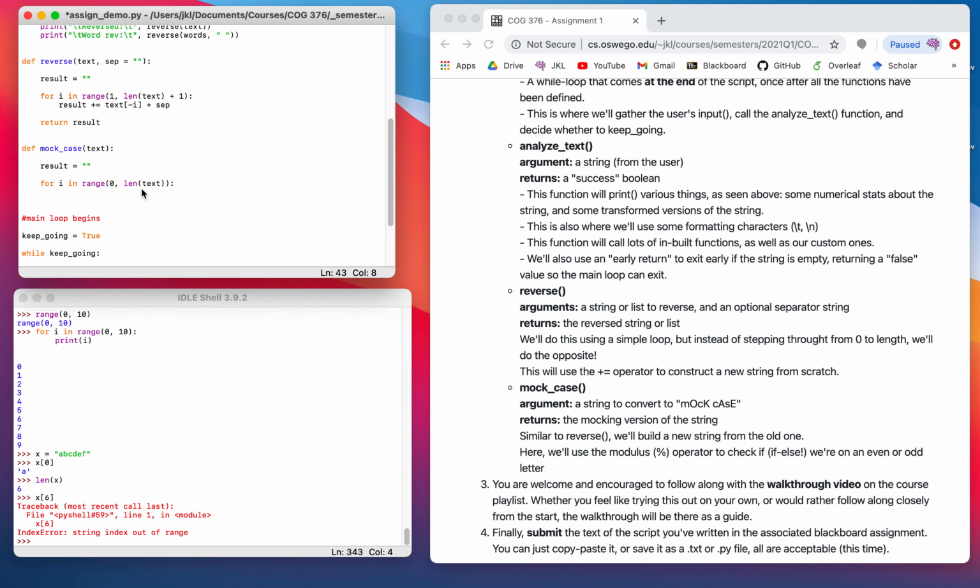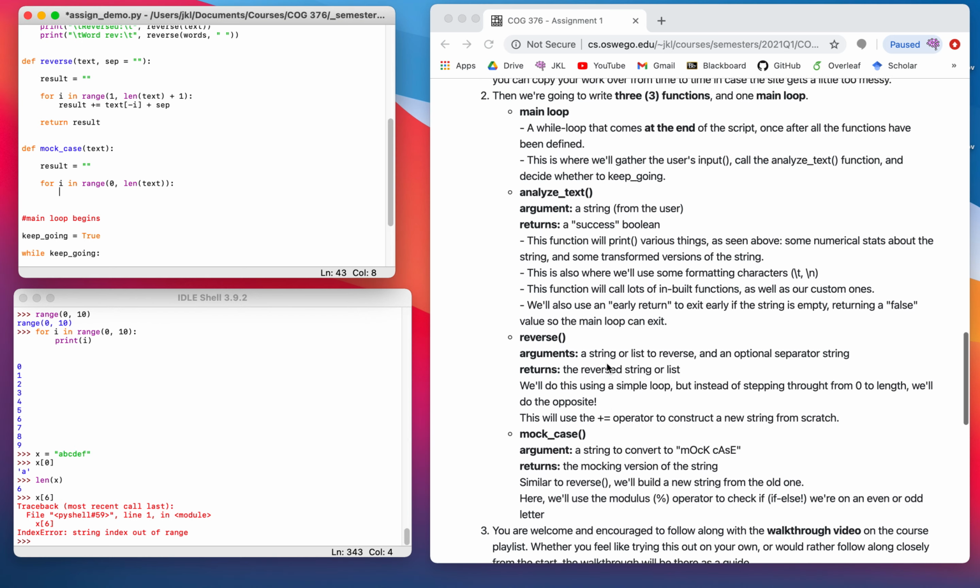We are stepping through the text that we received. We are looking at each possible value in that text, each letter in that text. So for some number in the range of the indexes in that text, what are we going to do? Remember, we're trying to build result, right? We're going to build it up from scratch. So what can we do? We can say result. Well, no, we have to ask a question first.